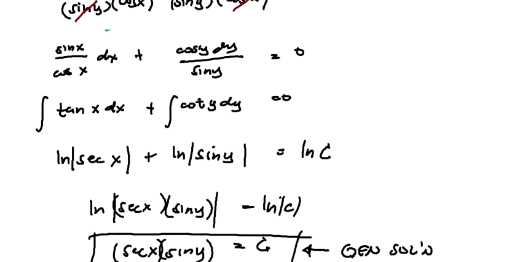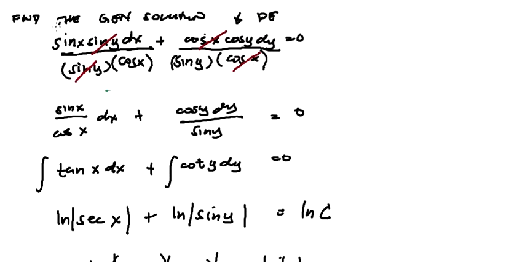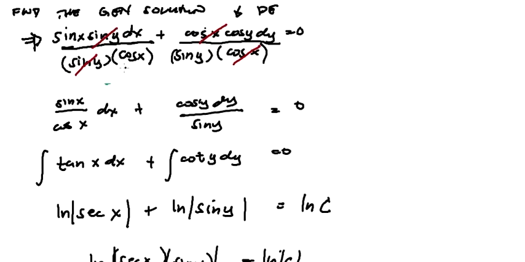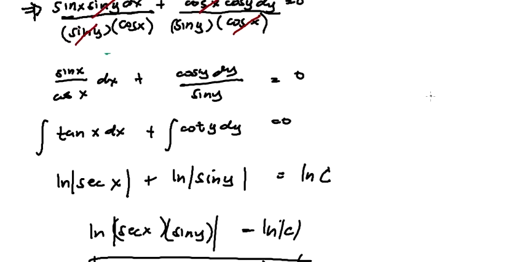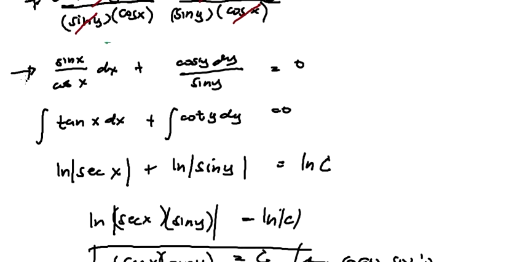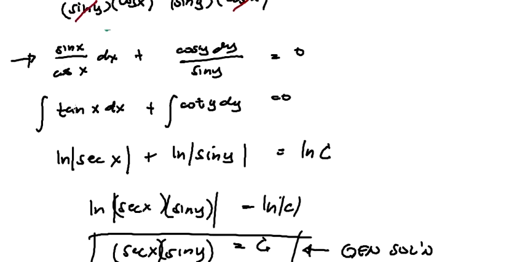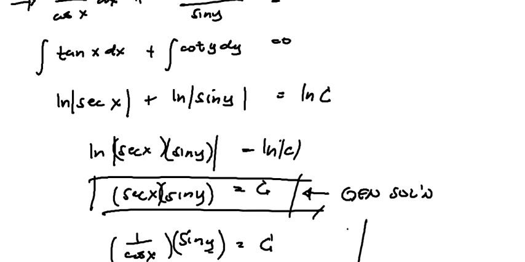So that's all for this video. So once again, we have here the given DE, and one of the techniques is through the separation of variables. That's why we've tried to separate all terms of x from all terms of y, and by doing that we came up with this form, and we've simplified this according to its trigonometric rule or identity. Then we have the integral of tangent x dx and the integral of cotangent y dy, and by integrating both sides we have ln secant x plus ln sine y is equal to ln of c.